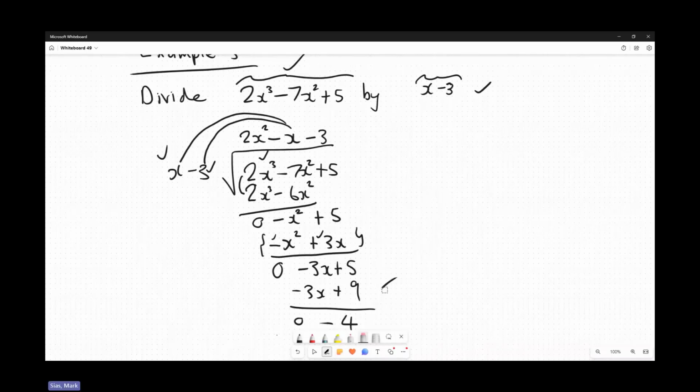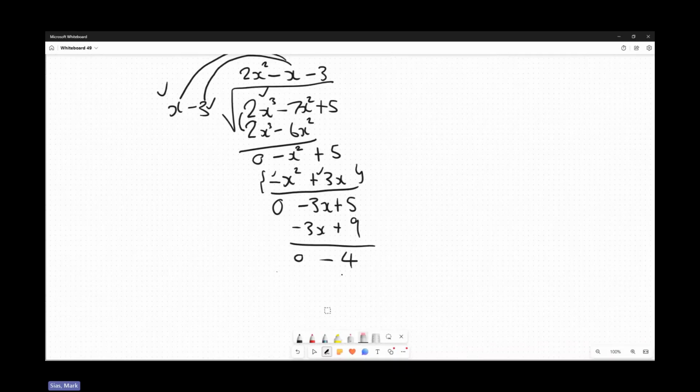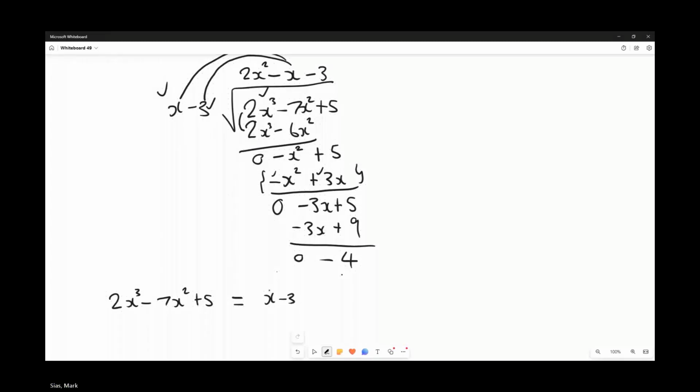Okay. So ultimately, when you write this down, this is what you'll do. You'll say, okay, there's my P of X. We started out with this. Just be aware of the signs, the negative signs when you multiply negative with positive, guys, okay? Because those blunders can be committed easily, okay? And this is my D of X here. And this is my Q of X. And this is my R of X.